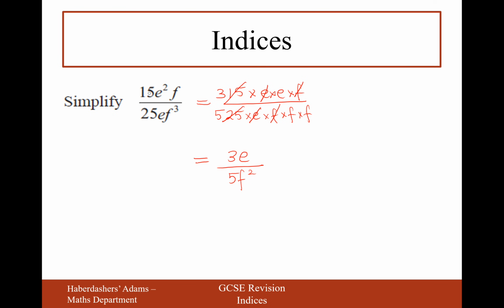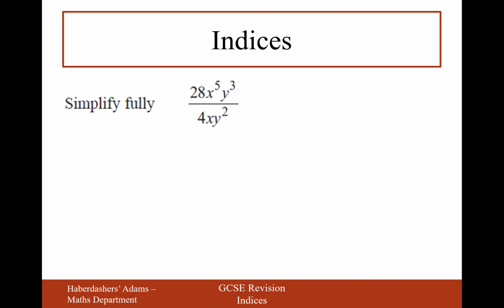Okay, we could possibly see how to do this just from the initial question. Simplify the 5 out of the 15 and the 25, cancel out one of the e's from the top and the bottom, and cancel out one of the f's from the top and the bottom. So that way I've fully simplified my fraction straight from the question. So there we are, that's the final answer for this one. Moving on to the next one, pause the video and have a go at this one. Do this one in the same method I used for the last one.